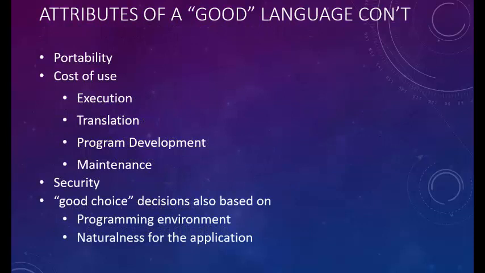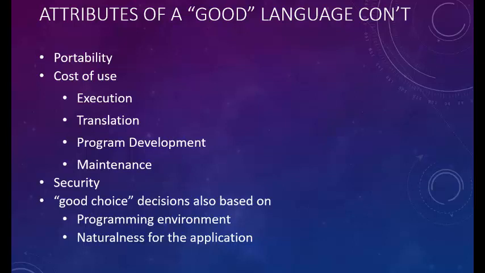Here are some more attributes. Portability. Portability has to do with when an application is written on one type of computer and needs to be moved to a different computer. Can I just pick it up and run it on a different type of computer? Now, more of the modern languages support this, but they do it by being interpreted languages, and we'll talk more about that in a future lecture.